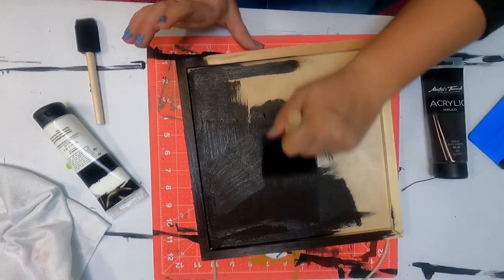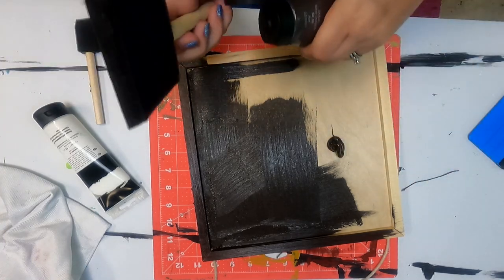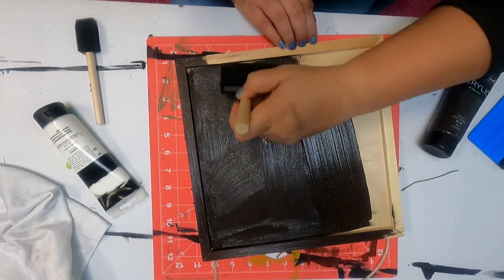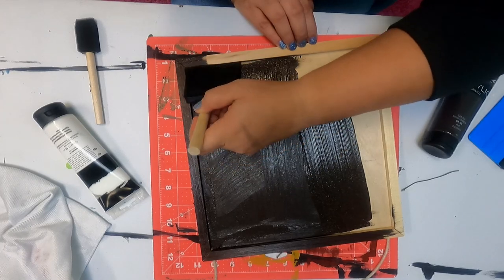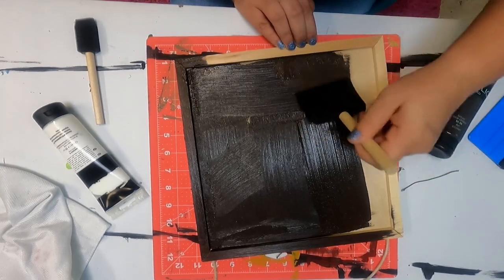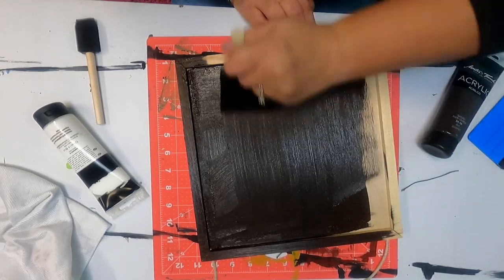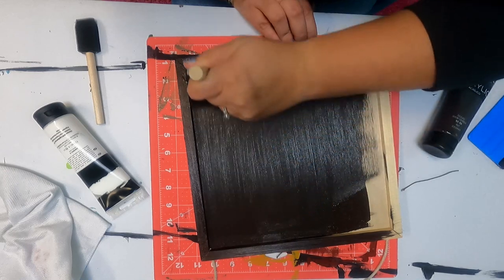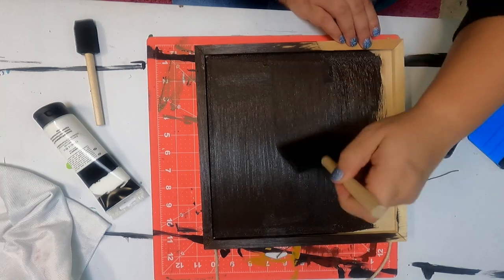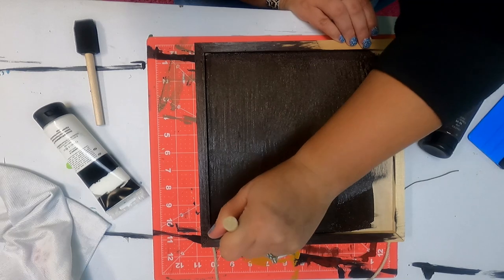As you can see, it's just something as simple as that. I need to add a little bit more paint. I love using the Master's Touch acrylic paints from Hobby Lobby — they're pretty good little paints, especially for doing projects like these. And I like to keep a lot of paint on hand for projects because you never know when you're going to need them. One thing, as you can see, I'm doing is I'm trying to keep the brush strokes going in one direction.